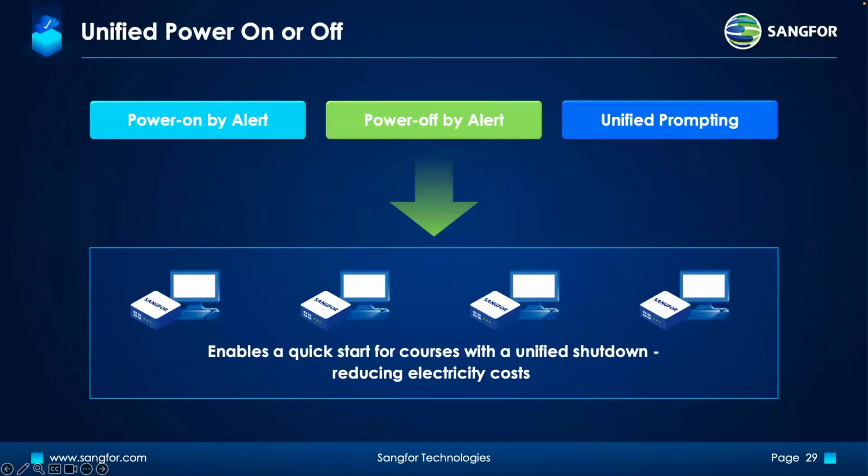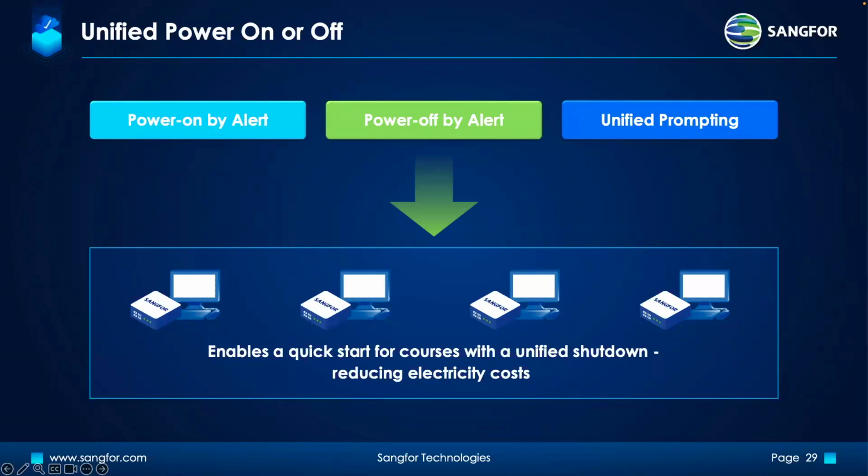You can do a scheduled power on and power off to the virtual desktops which are running based on the classroom requirement. That is, you can keep the machine on for 1 hour. After 1 hour, the machine can shut down, and it will stay shut down till the class time has come. So when students come at that given point of time, the machines will be turned on automatically. The machines I'm talking about are the virtual desktops which are running at the back end on the HCI environment. So the complete VDI environment can be managed with much simplicity as well.